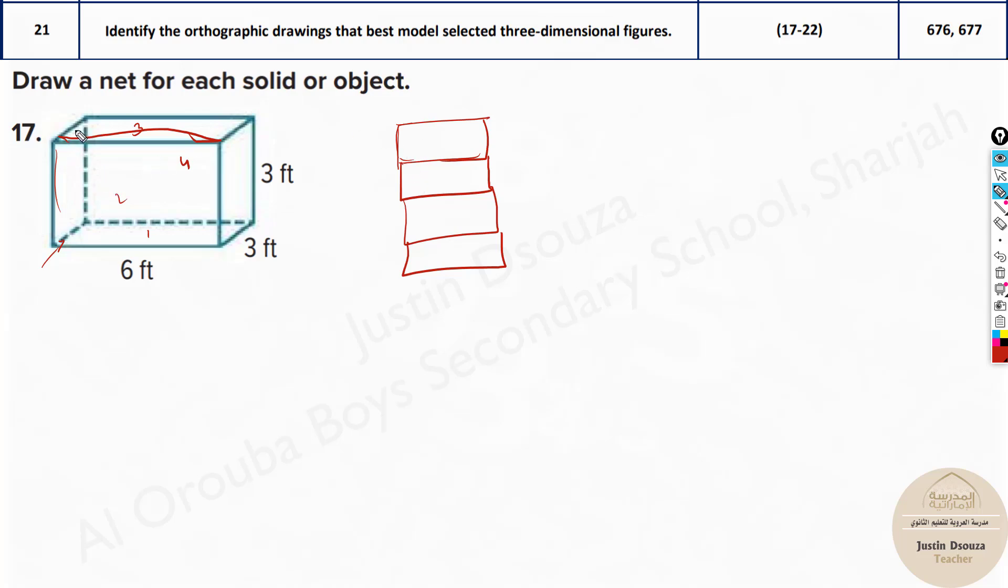And then can you see the sides are also there? So if you have opened this up here in the first place itself, that would have come over here. Okay, this part. So that is like three and three. Or you can draw it in the left side, it's fine. And then you can draw the other side also over here itself. You can open up this one over here and this one over here down itself. But generally what we do is we start with this base and open it up.